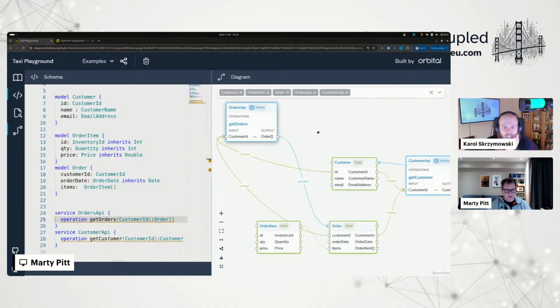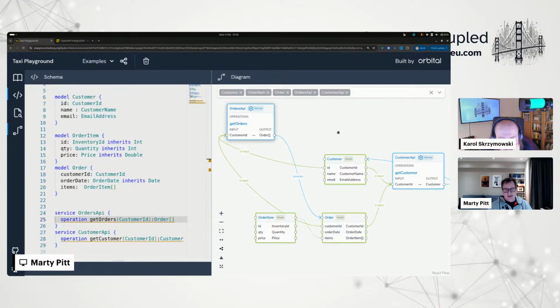Here we go. So this is order has order items. So this is a part of that, basically part of the definition. So it's a nice dashed line, and then the dependencies references are with a full line, and it even describes is input and is... Okay. Yeah. So a customer ID can serve as an input into the orders API, which gives back a set of orders.